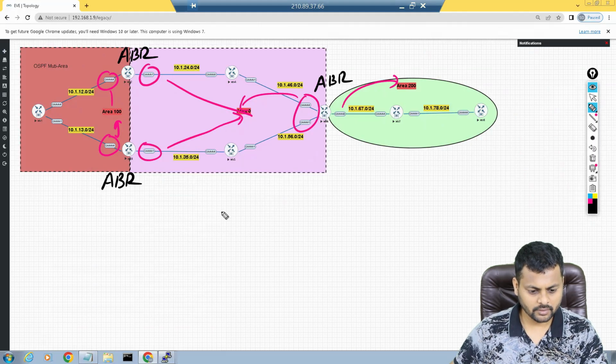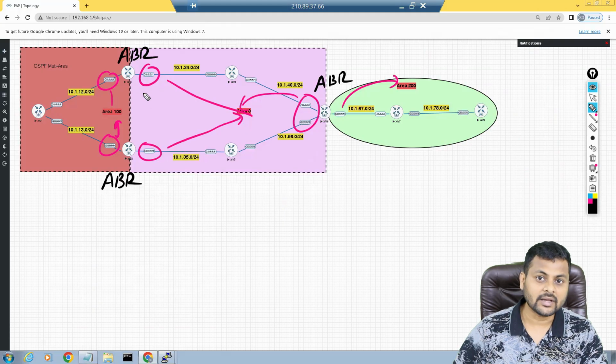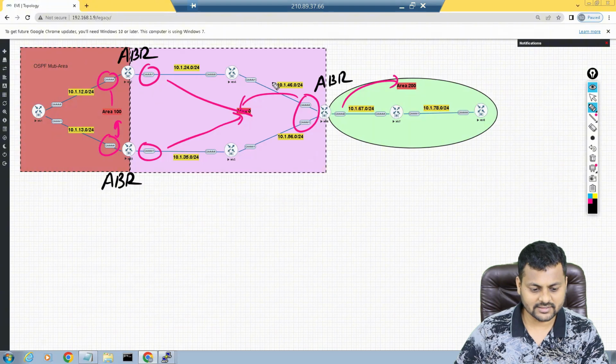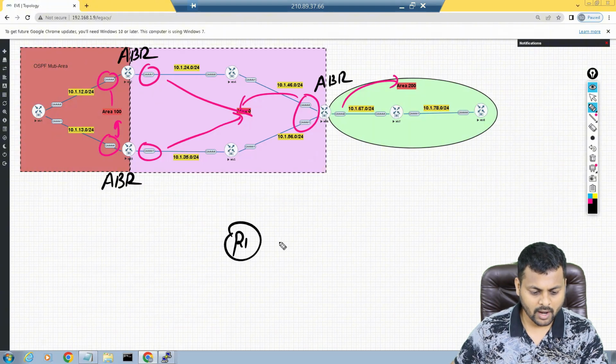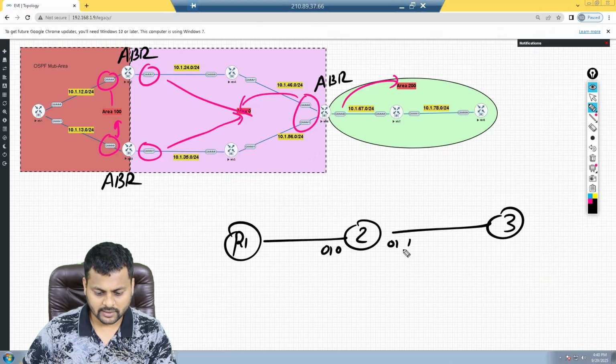So for example, whenever the router is going to provide the connectivity between two different areas, and at least one of the interfaces of that router belongs to area 0, that router is called an ABR. Understand this example right now. We have router number 1, router number 2, and router 3. Let's say we have 0/0 and 0/1 right now. And this is the 0/0 and this is the 0/0. And it's my 12.1 and 12.2 right now. This is 23.2 and 23.3, right?